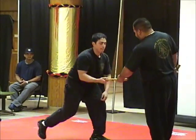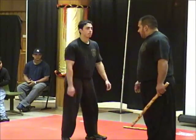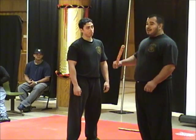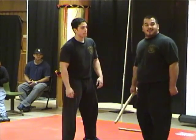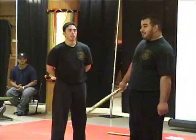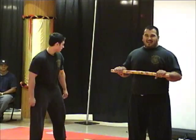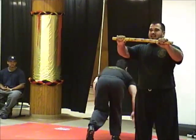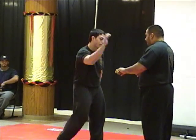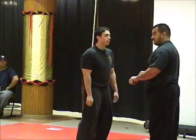So, my point is this. We're going to say this guy's really good, and he was able to get a good defense to stop my strike. So he managed to get a hand on my stick. Weapons retention. Very few disciplines have the remotest idea on how to retain their weapon. It's an art in itself. But the minute he touches my stick, he's locked.